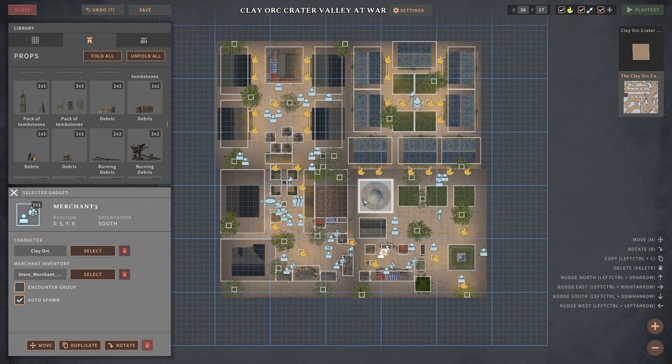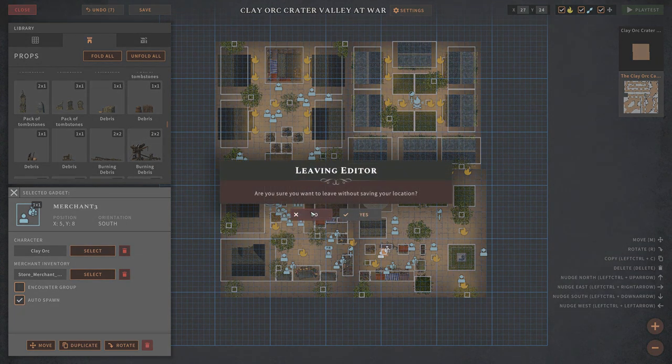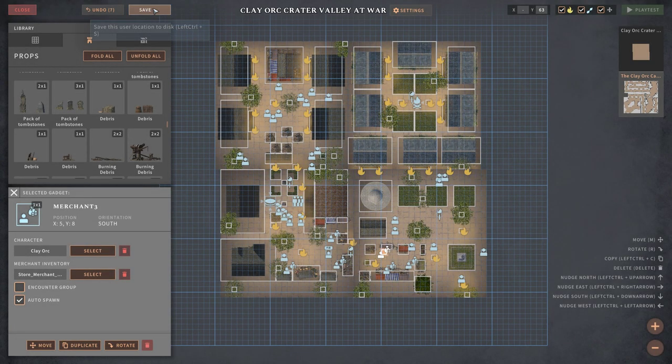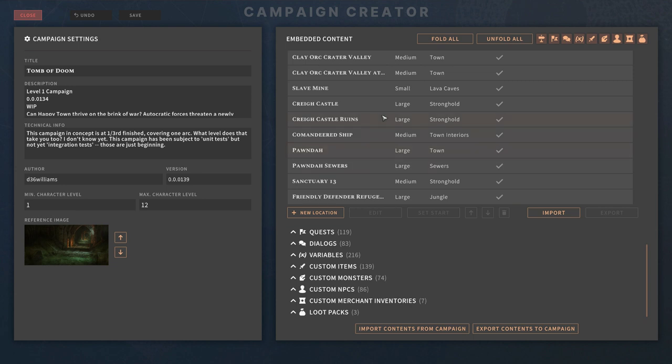Okay, so that is how I edited the JSON file in order to duplicate a location. And let's go ahead and save. It's actually faster to exit by saving than it is to try to exit without saving it. Let me show you some other stuff maybe. No, we're gonna leave it at that. But you can edit that JSON file in some more robust manners.